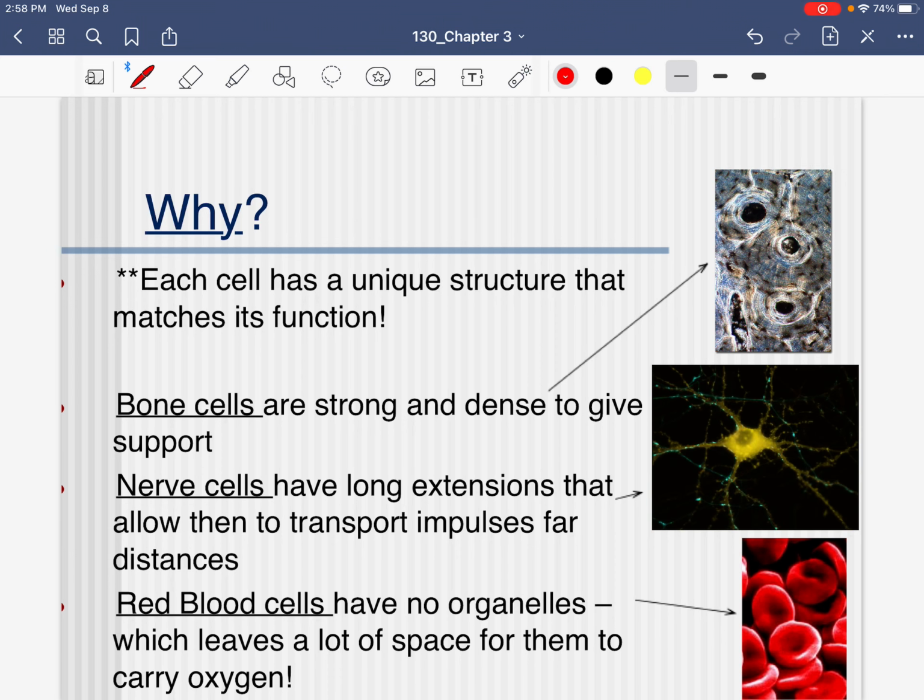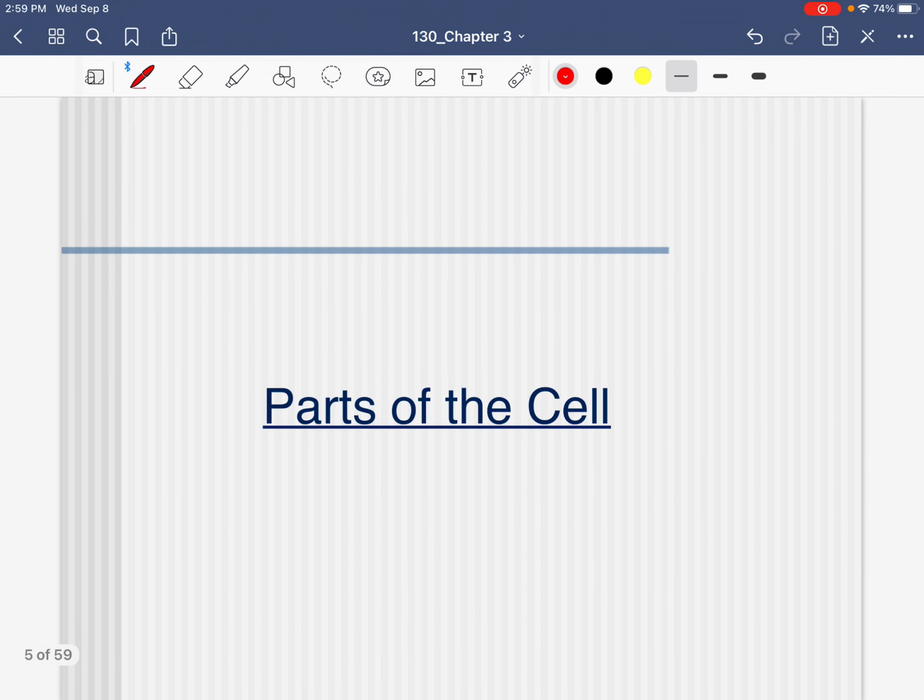All right, so as I've already said, it's like I planned it or something. I tell you, every cell has some of the same parts, but they can look very different. This stuff right now, you don't have to memorize. It's not going to be on a quiz or an exam. I'm just giving you an example. Look at how different a bone cell looks to a nerve cell to a red blood cell. So we'll talk about the basic structure, understanding that as we go through all the body systems later, we'll be able to identify some of their specialties. And of course, they're structured that way for a reason. Really cool, actually.